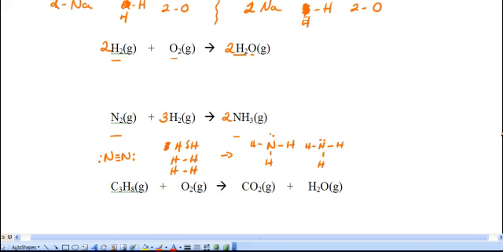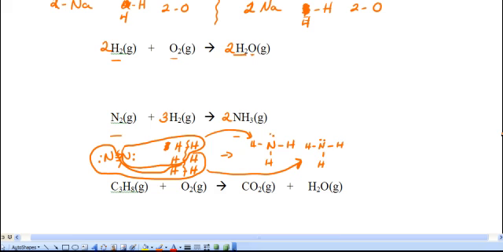What ends up happening is all of these bonds get broken, and you take 3 hydrogens and 1 nitrogen, and that's going to form one of the ammonias. The remaining 3 hydrogens and 1 nitrogen will form the other ammonia. So again, it's just like you're playing with Tinker Toys or Legos. Just break up the pieces, reassemble them. However, this balanced equation shows you how many of each compound you need to produce a certain number of product compounds.